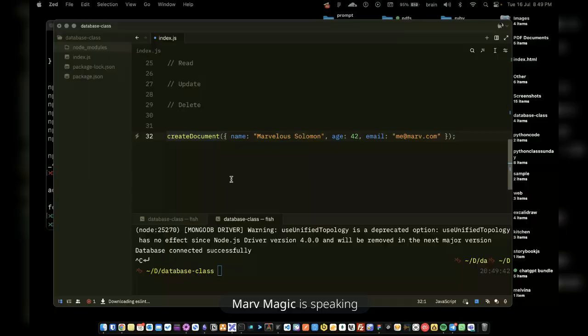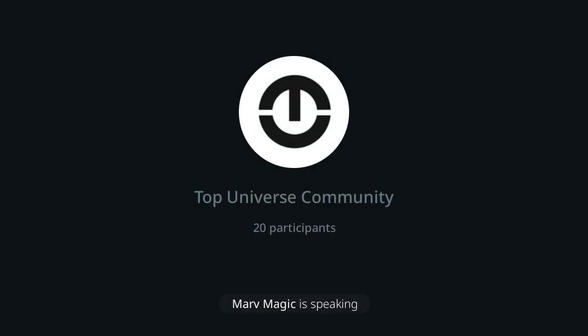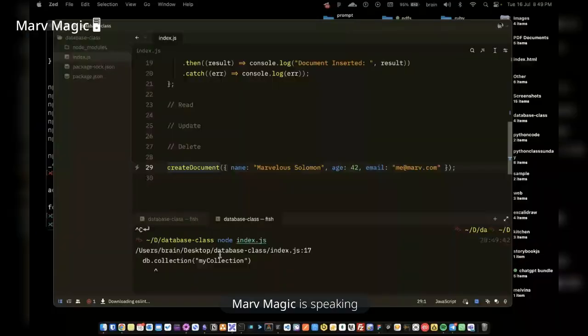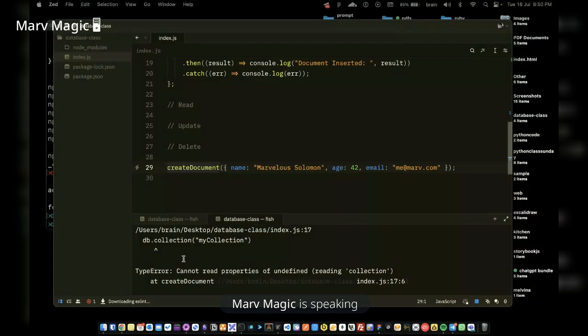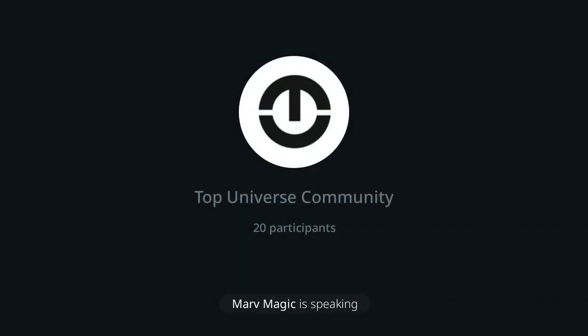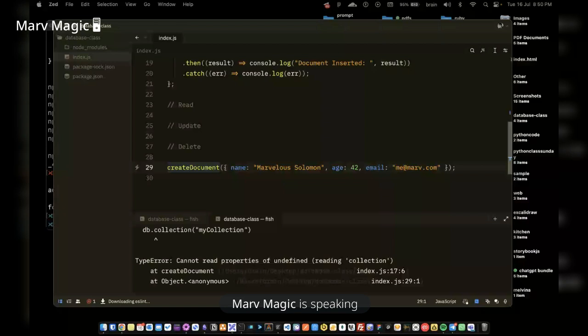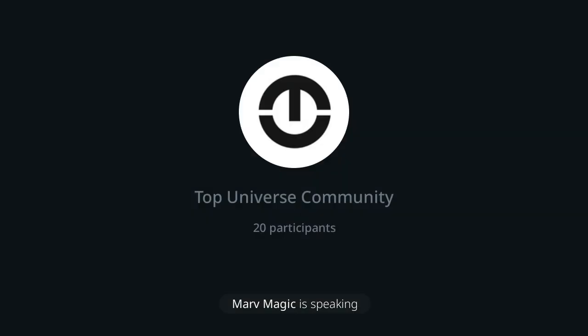If I call this, this is basically going to create a document. So we have an error, and let's try to fix where that error is coming from. I said db.collection, and did I make a mistake with that spelling? Collection. Okay, so we have an error. It says cannot read properties of undefined. It can't read the DB. Well, we'll want to check out why we have such an error. So let's see, cannot read db of, okay, reading collection. All right, let's see where this is coming from. db.collection, we already assigned, we said if the database is connected, the database should be assigned to the client. So let's check this out.